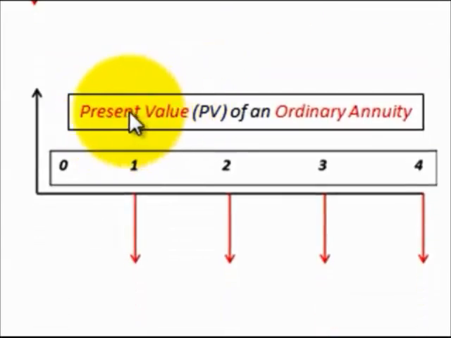Now let's look here at the present value of an ordinary annuity. So this is what we want to focus on here, this ordinary annuity. What that means is we've got four equal payments, and we receive them at the end of each year here in this case. And just remember, the ordinary annuity means the end of each year or period. So we discount those equal payments back here to determine their present value here.